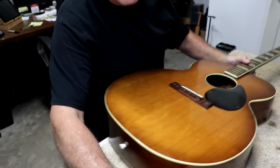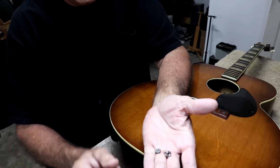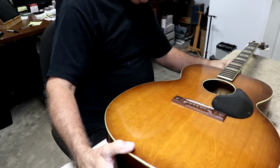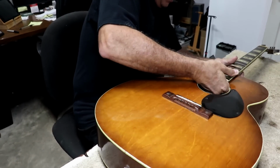I've got both nuts off. This is the nut that was on the outside, and this is the nut on the inside. So both nuts are out. I don't see anything coming loose, unfortunately. That makes me wonder how that's in there.